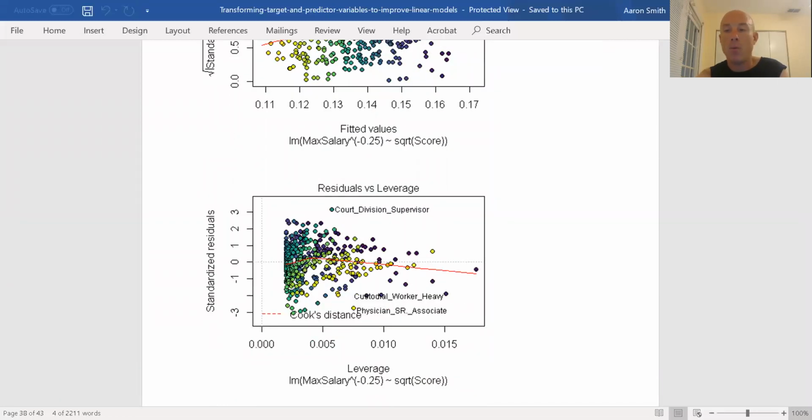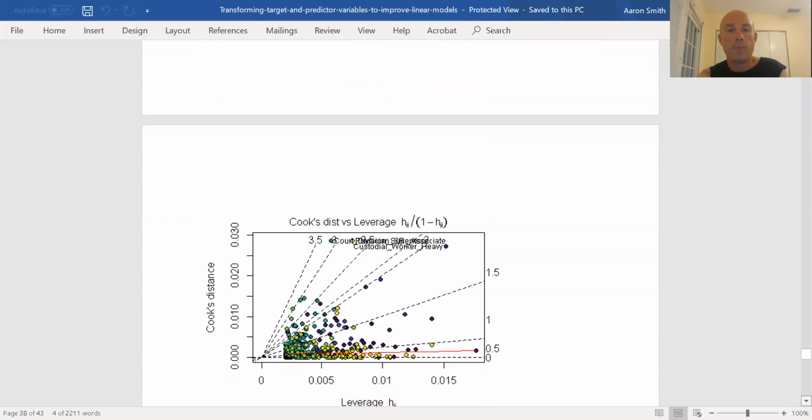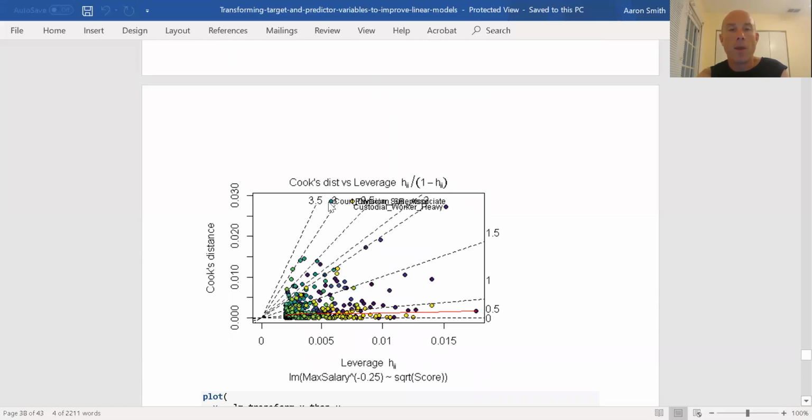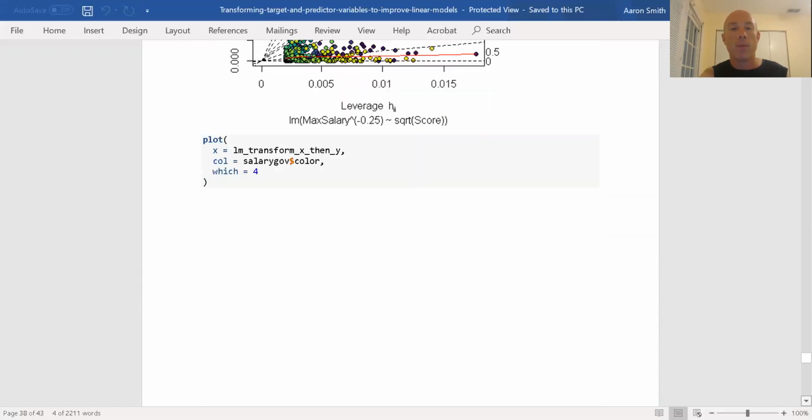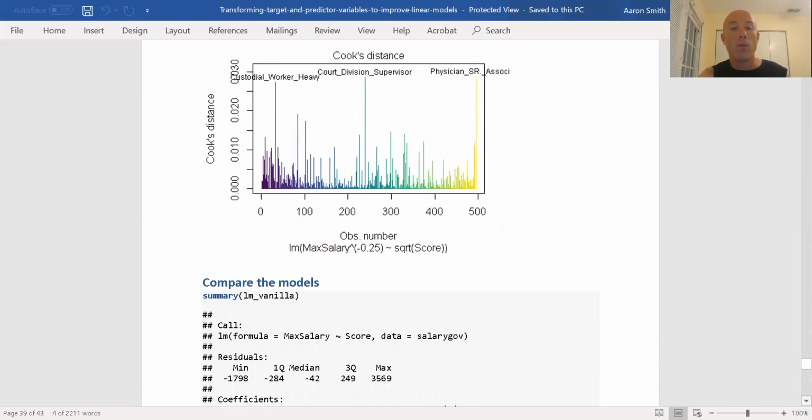Yeah, here we go. And we can see that the extreme values have all moved up on the Cook's distance plots, instead of having that position way up by itself. Got one more Cook's distance to look at. Oh, and we can see that instead of having them all tight on one side, they're kind of dispersed. That's reassuring because we don't want a pattern in our issues, in our difficulties.